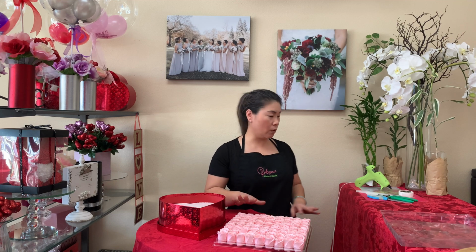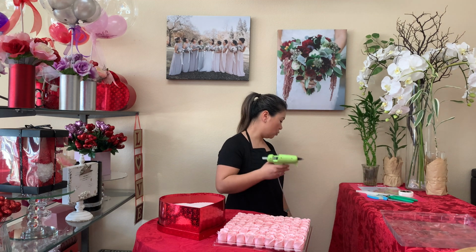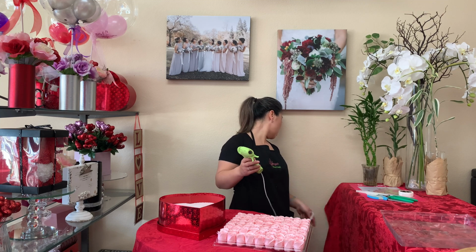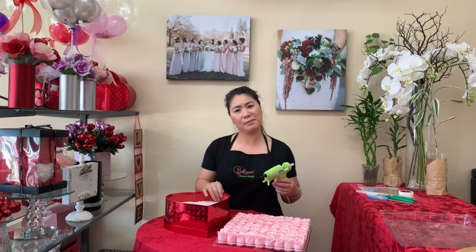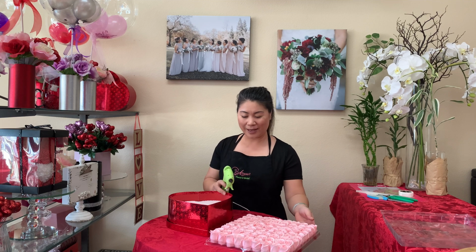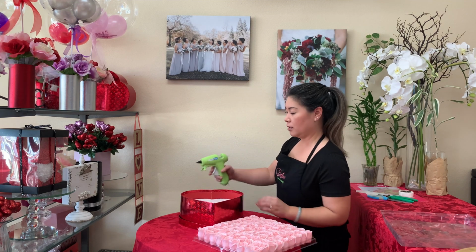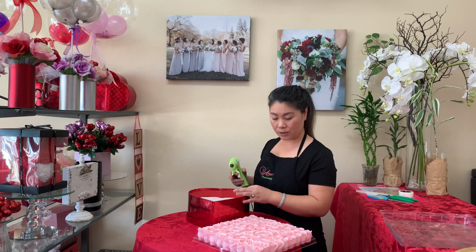These smell wonderful, by the way. They are gorgeous, as well as they smell wonderful. Did I mention that? Okay, so knowing that my glue gun isn't that long here, I'm going to move a little bit to this corner.